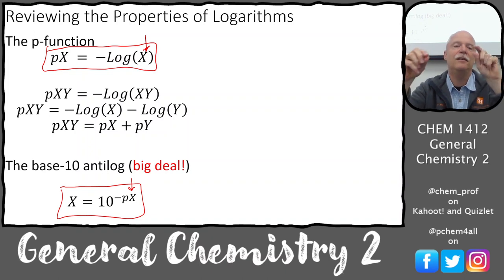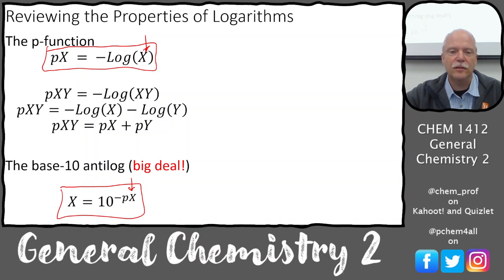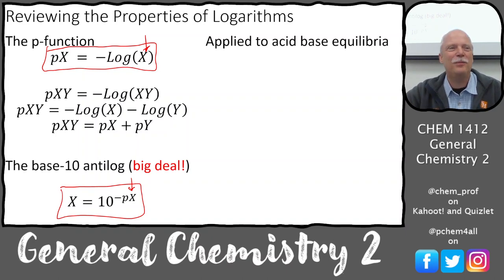If you look at your calculator, a lot of times the second function of the log button is 10 to the X. Or if it's a 10 to the X button, the second function is the log. They show you that they're opposites of each other. If you see an e to the X key, the opposite of that is natural log. It's the same kind of thing, but that's a log base e. This is a log base 10. So hopefully this sounds like some review. This is covered in the Texas Essential Knowledge and Skills from K through 12. And so let's apply this to acid-base equilibria.